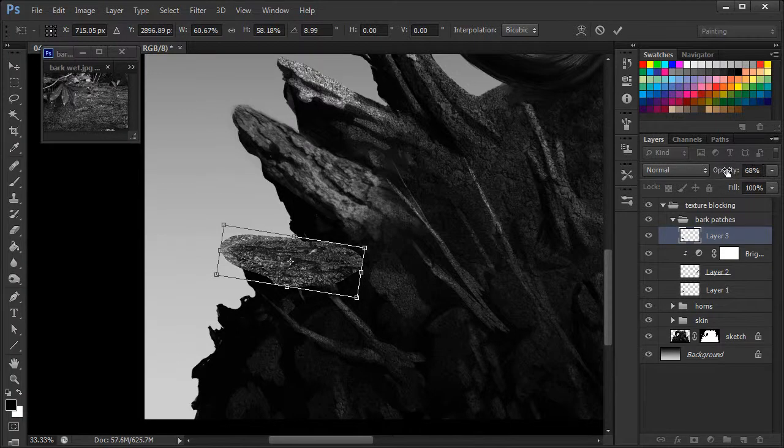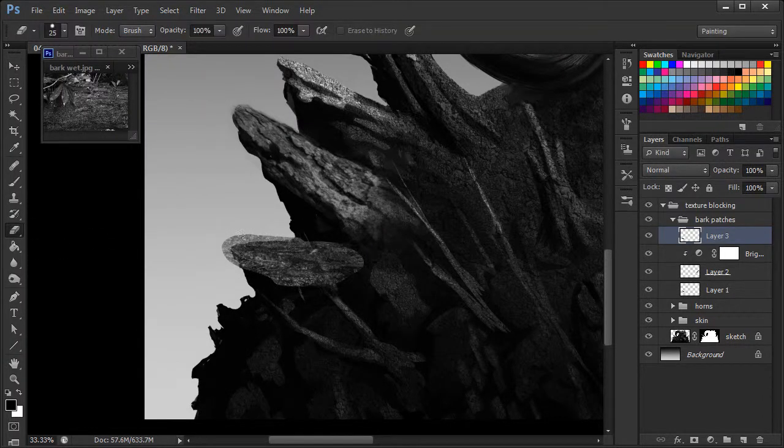So I'm lowering the opacity once again, just so I can see through it faintly. And I'm coming through and erasing away some of these different areas. So yeah, this is a very destructive edit, as we bring in each one of these textures, just erasing away.